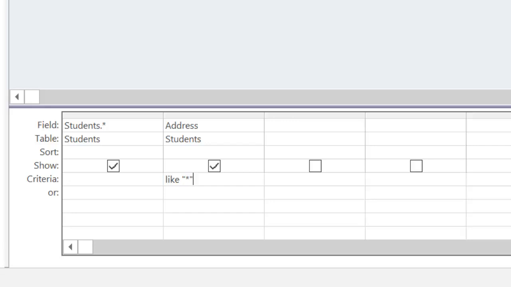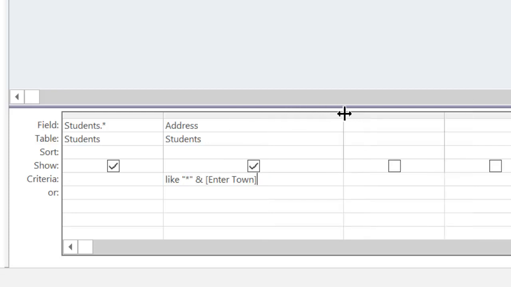Then I want to concatenate it with the phrase entered by the user. So I will use the ampersand symbol to concatenate it. And then I will write in square brackets enter town, and close the square brackets.